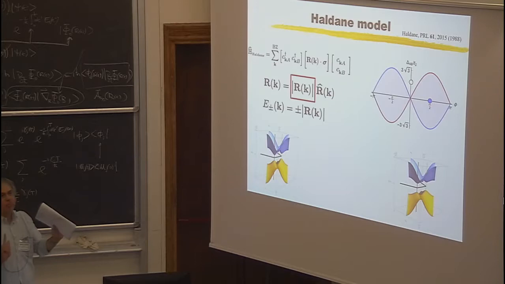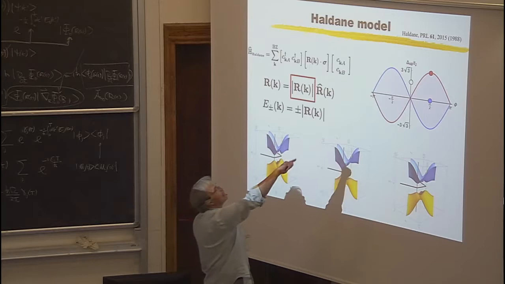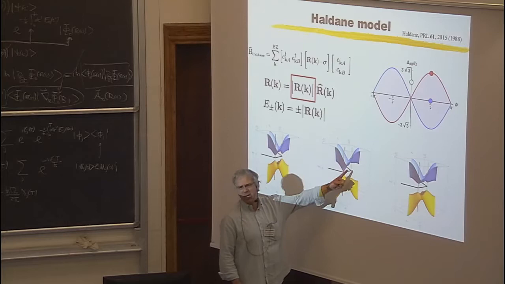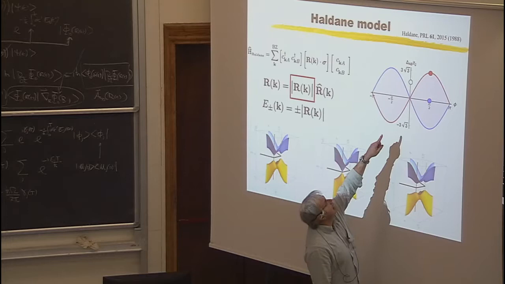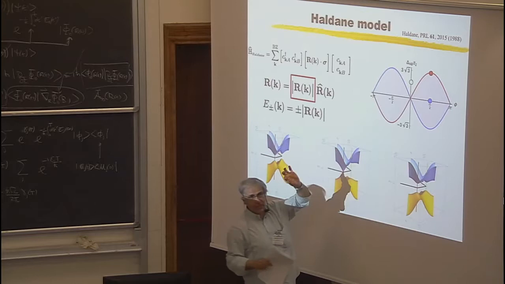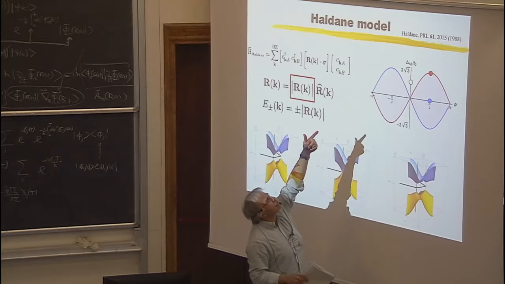By the way, if you sit exactly on top of one of those two lines, then you see that one of the two Dirac points, in fact, closes, the other not. The graphene-like point in the middle is special, in which you have both Dirac points closed. On those lines, only one of the two, either this or that, is closed. So these are somehow critical points separating the trivial insulator from the topological insulator.